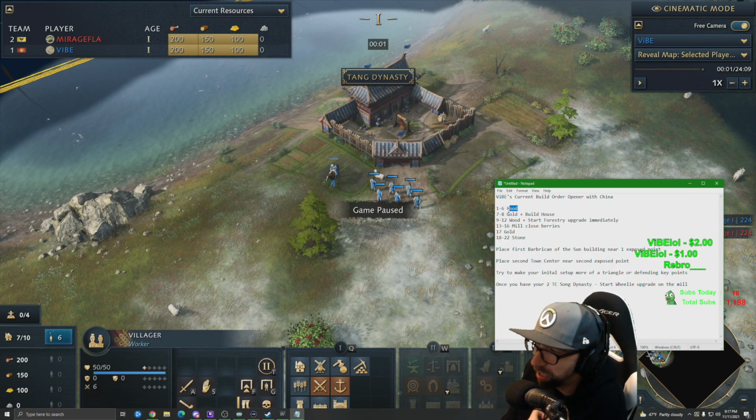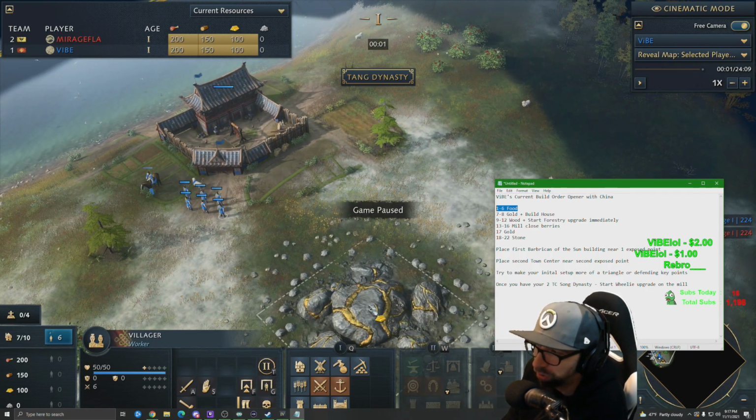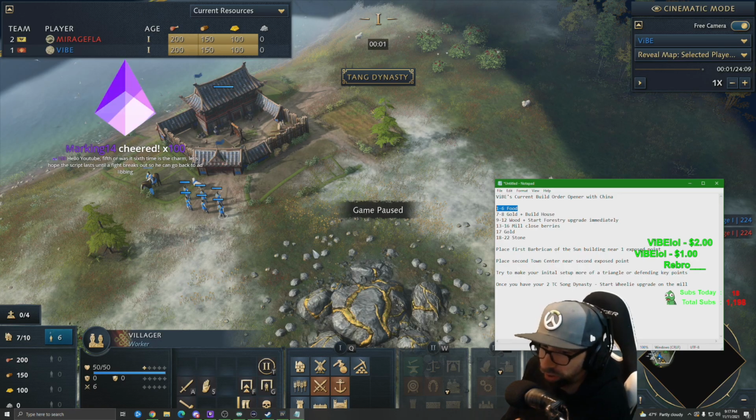So first 6 guys go on food. What I immediately do after that is I rally point my TC to the gold, okay? And then what I do with the first guy that pops out of my TC, going to the gold mine, is I build a house and then a quarry. Or you can build a quarry and then a house. I don't care what order you do it in. It does not matter. Just build a house and a quarry, okay?